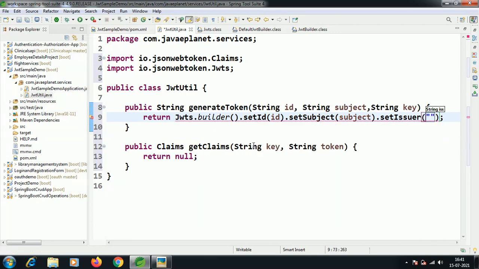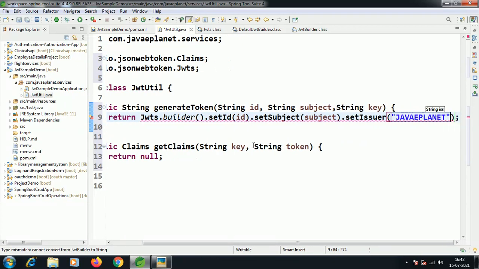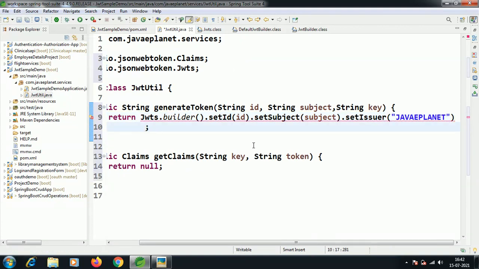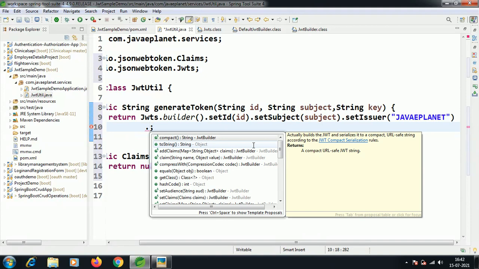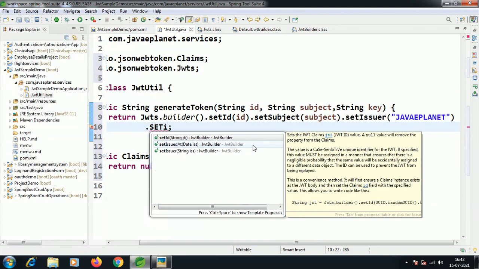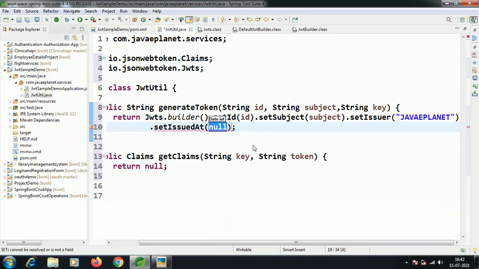Let me take the issuer as Javaeplanet. Dot setIssuedAt. This is the issued date and time.